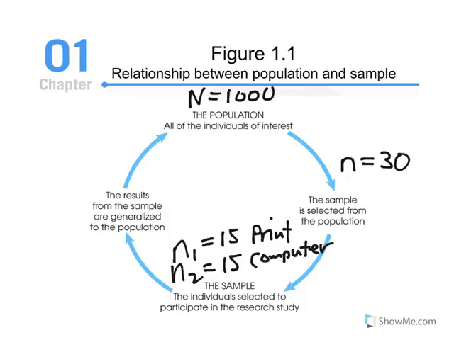Note that lowercase n is the size of the sample. The subnotation of 1 and 2 are simply labels: Sample 1 versus sample 2. So we started with a sample of 30 total and then evenly distributed them into these two conditions. Again, notice that we are not using all members of the population to answer a research question. Let's say after 30 minutes we collect quiz scores for the two samples.